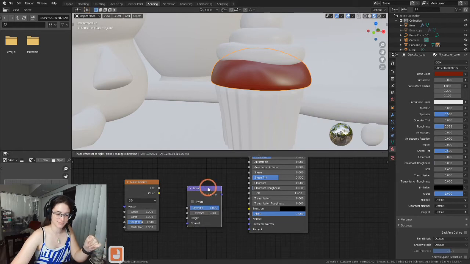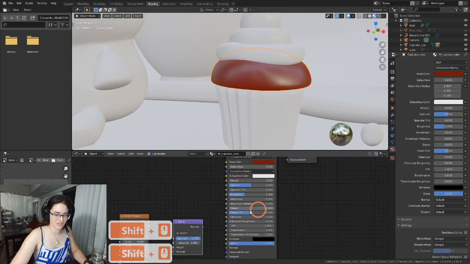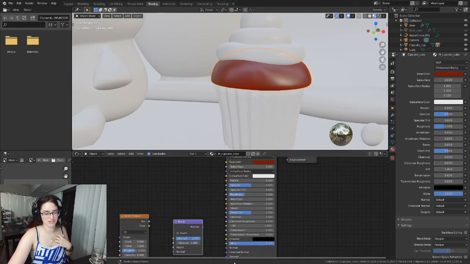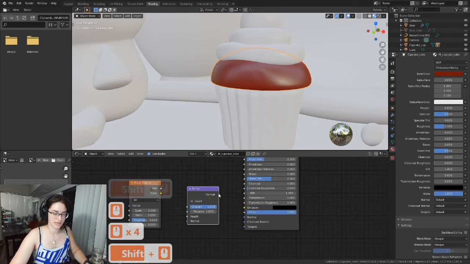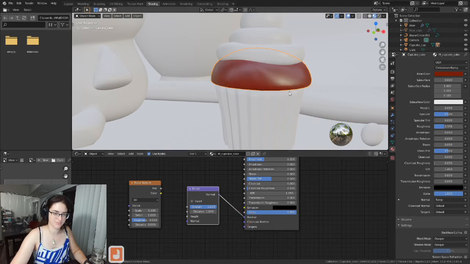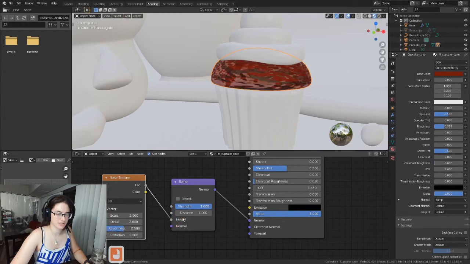So bump map, we can connect. We're like connecting the dots. So all these dots on all these rectangles are where you can input and output information. So the whole left side of your materials info is where you can input even more info to refine your material further. So I can connect this bump normal to normal. Nothing changed because I haven't actually connected that noise texture. And to make the noise texture work, you're going to connect that FAC gray dot to the height gray dot.